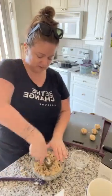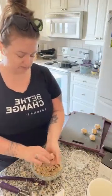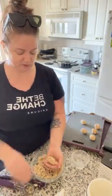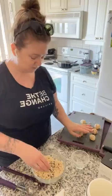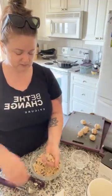Depending on the size you do, you can get 12 to 18, just depending on what size you do. So with this scoop, I'm going to say more like 12. So if you want to make them smaller into 1-inch balls or 1 tablespoon balls, then you could definitely get a whole bunch more. And if you weren't throwing a mess all over the floor or counter, you probably would even make more. So anyway, there you go. So that's one. And then the other one is on the stove. So I will go check out the chicken in a second.